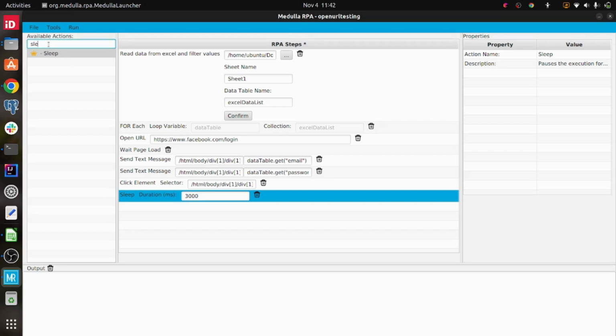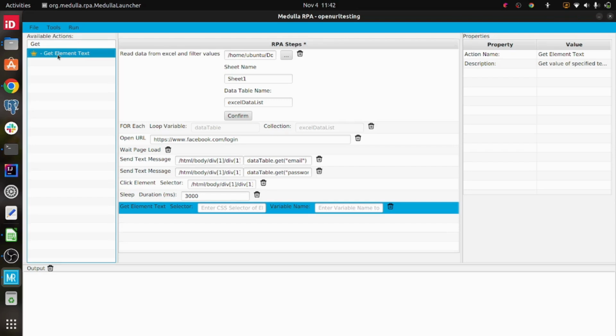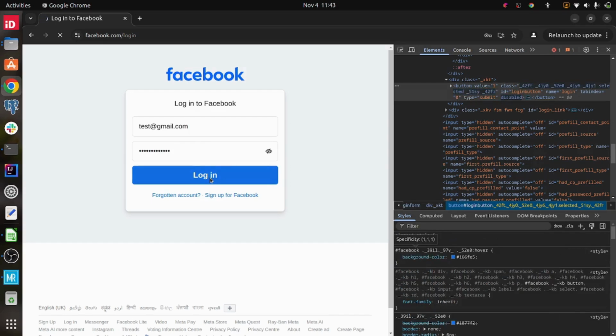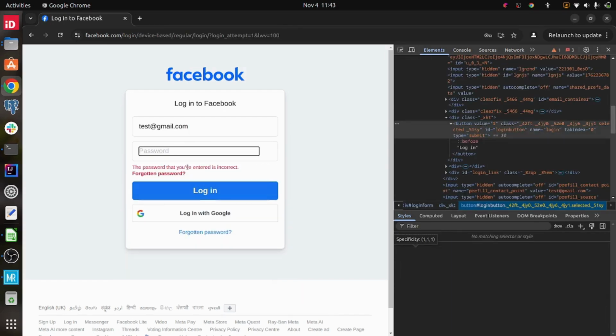Step 5. Wait for error message. Add a sleep activity with 3000 milliseconds, so the page gets time to display the error. Step 6. Capture error message from web page. Add Get Element Text Selector. Go to the browser, copy the XPath of the error message container, and paste it into Medulla RPA.